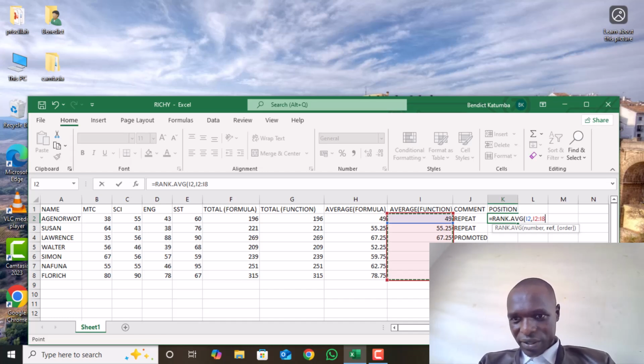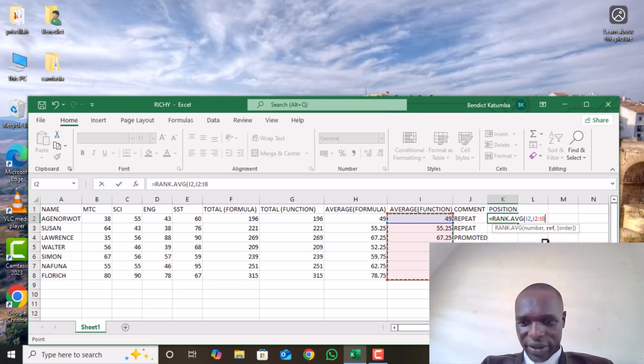Then you also break the rank, so that what you have done in this cell does not repeat itself in another rank, by putting the dollar sign. For the dollar sign, you press shift, function, then 4, and you break everything.